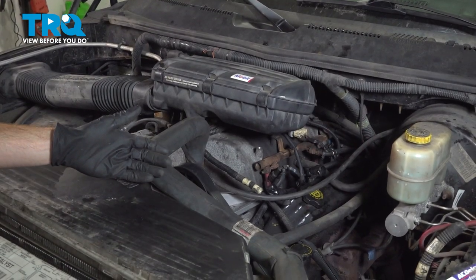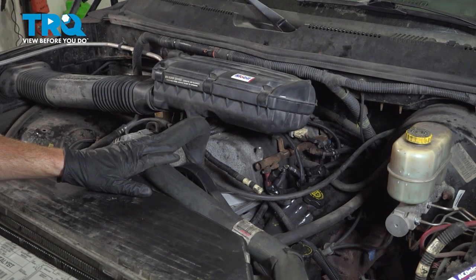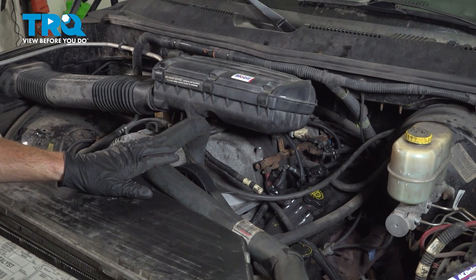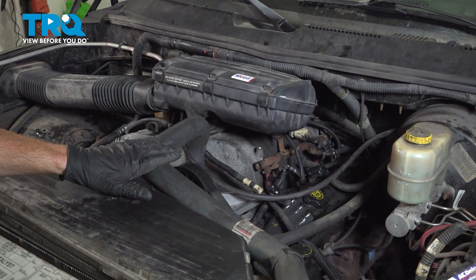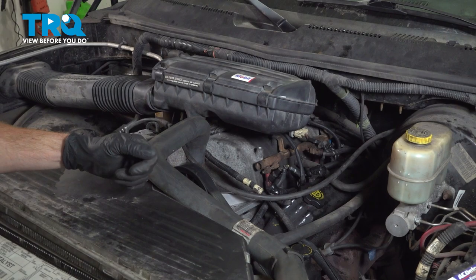Okay, friends, we've got the truck back together. At this point, what you want to do is start it up. You want to let it run for a little while. We're going to want to make sure that you double check that coolant level, make sure you don't have a misfire, and no check engine light. Aside from that, take your vehicle for a road test.